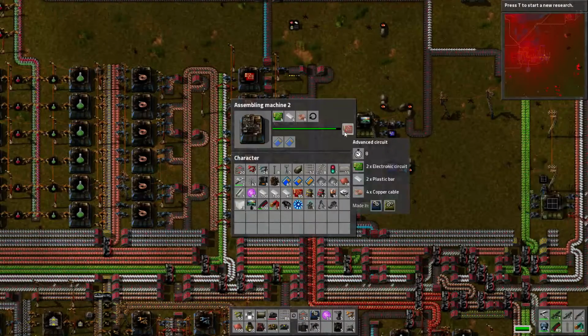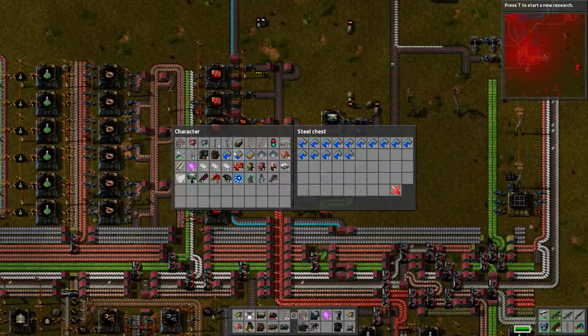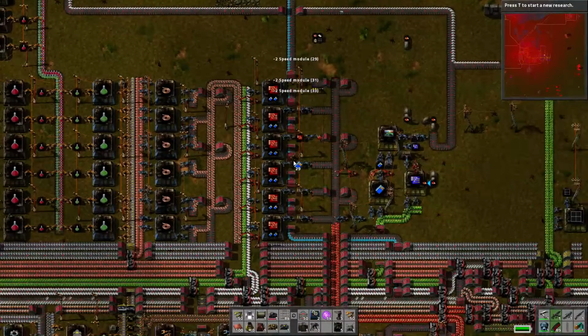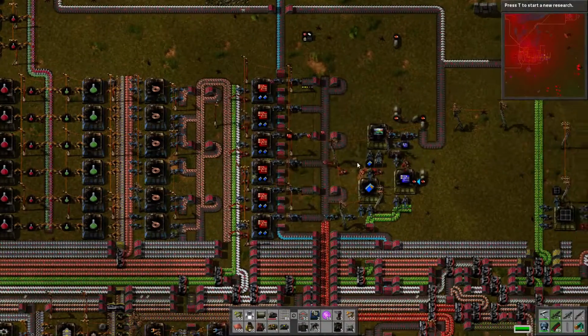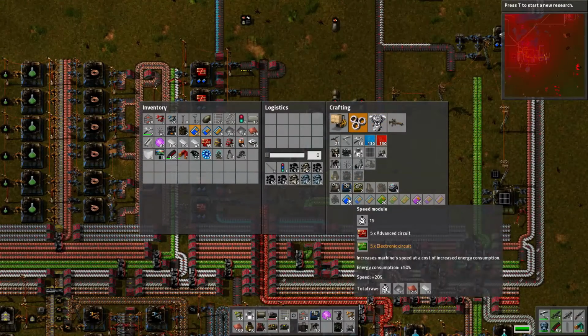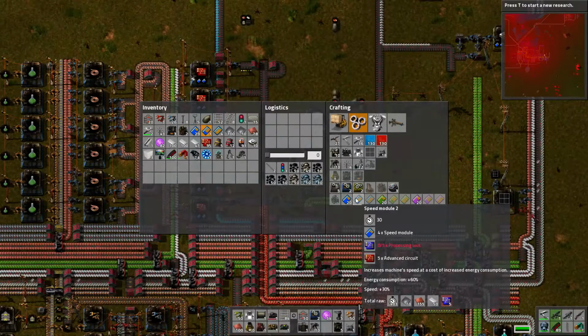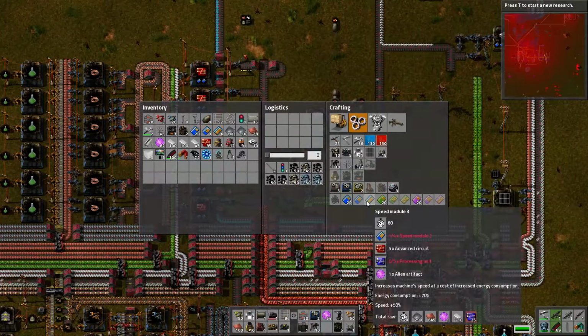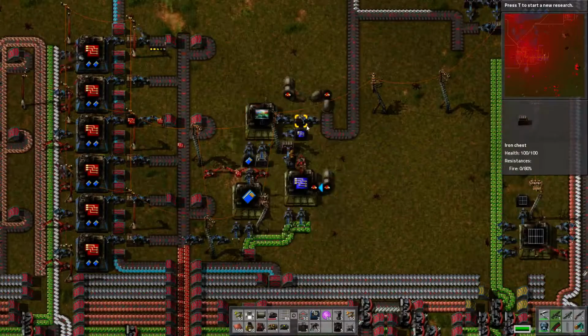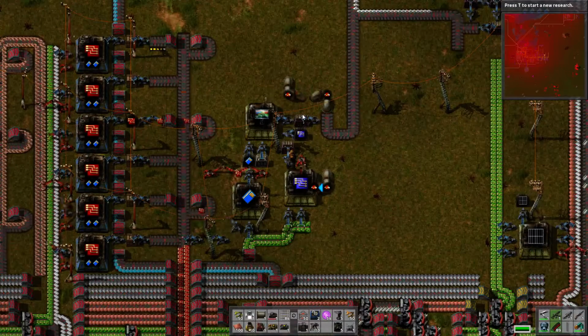Also, it doesn't seem that we've got enough advanced circuit production, so let's actually fill up some speed modules in here. Yeah, why not? We're not going to use them for anything else. I mean, we could actually try to turn them into speed module 2s, but that just seems like a massive useless investment of 5 processing units per speed module 2. And then if we really wanted to go to speed module 3, then we would be dealing with alien artifacts and stuff. I really don't want to do that. So we're not going to, I guess.